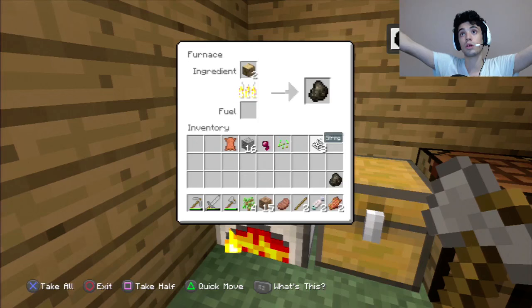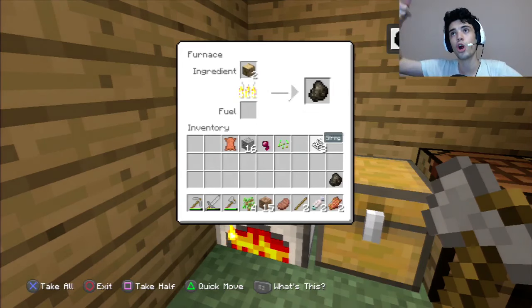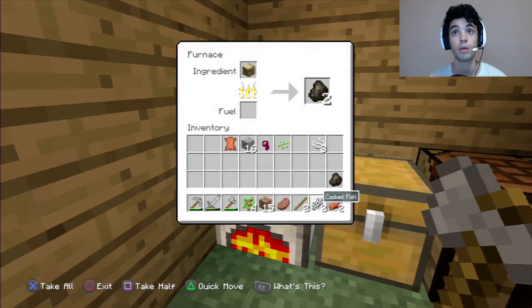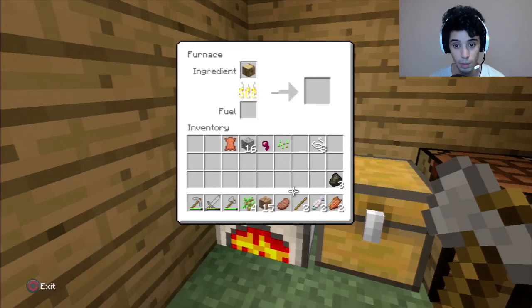I guess if you use charcoal to smelt, that was called renewable. I just got another trophy. I don't know where we're getting these trophies from. I'm actually just getting these things at random at this point.